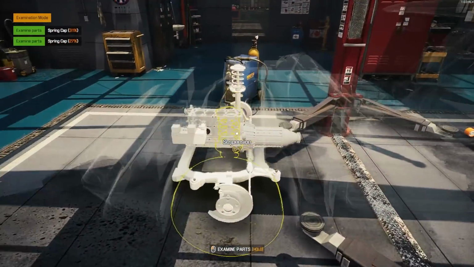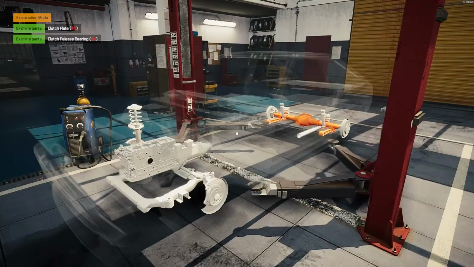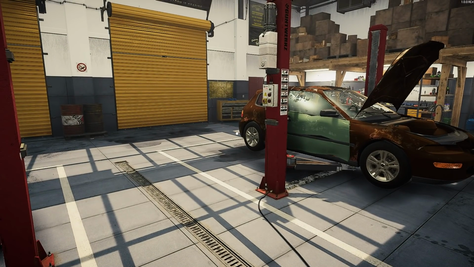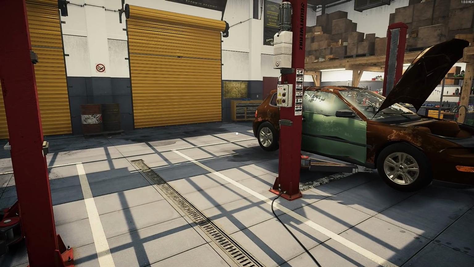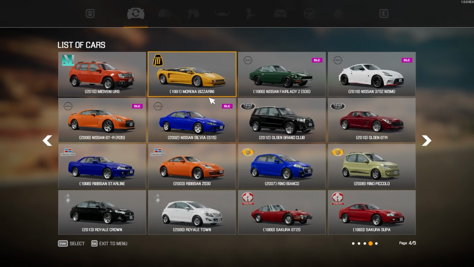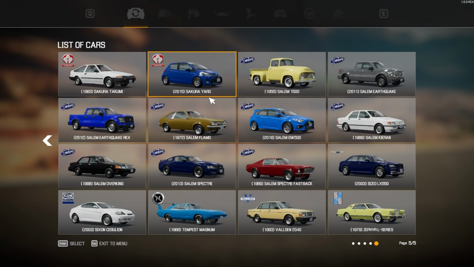So that definitely speeds that up, makes it a little bit less annoying. Not that there's much really to be found in this car. There's also a bunch of new cars, so actually let's go ahead and look at those whilst I give you my final thoughts. And so here we have the car showroom where we can see all of the cars. There's 5 pages of cars at the minute.